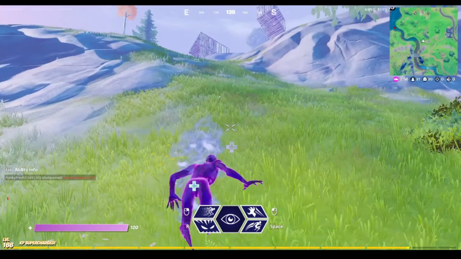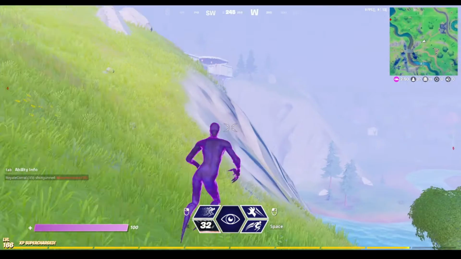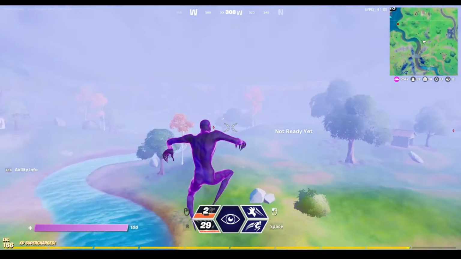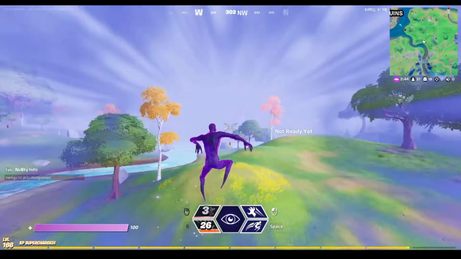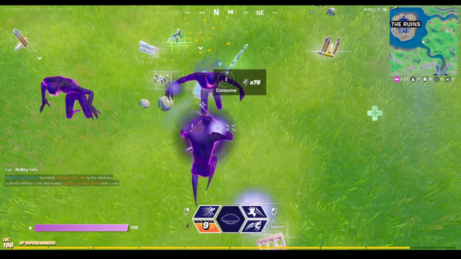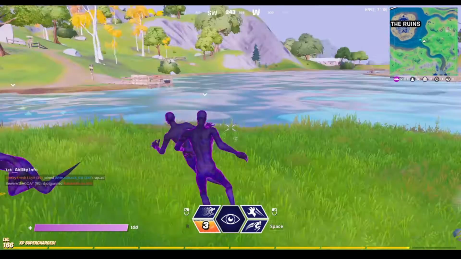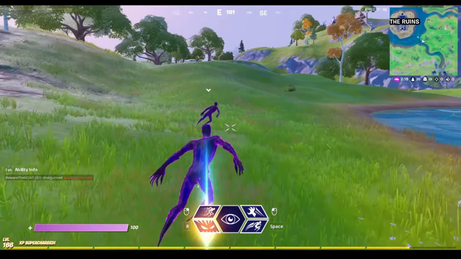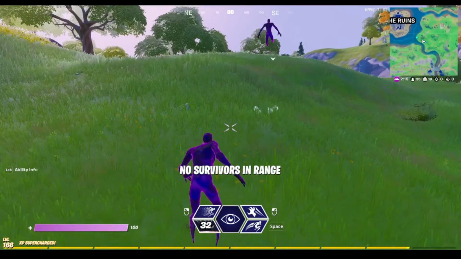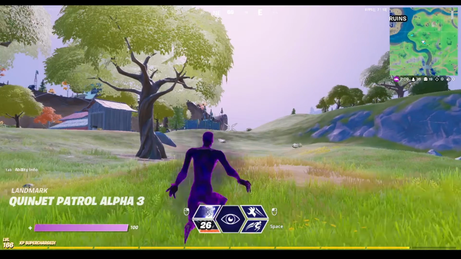I see. But yeah, I forgot to mention, we're allowed to pick up the animal. He's all the way here. How? One, how? And two, how? Yeah. Boys. Yeah. Let's go, boys. Come here. Come here, boys. Let's go. No survivors in rage. What do you mean, no survivors in rage? I can see a couple over there and a couple over there. Yeah. Right there.